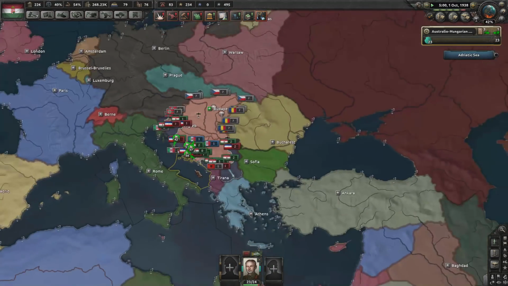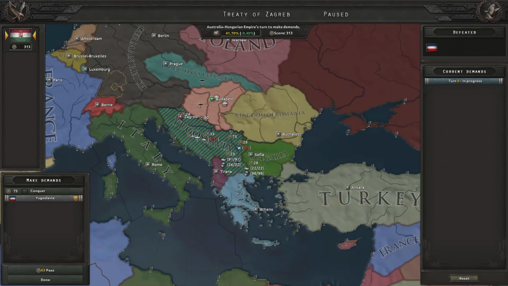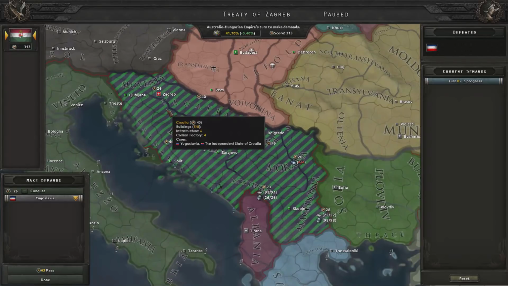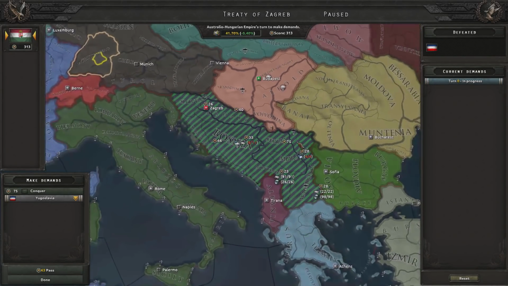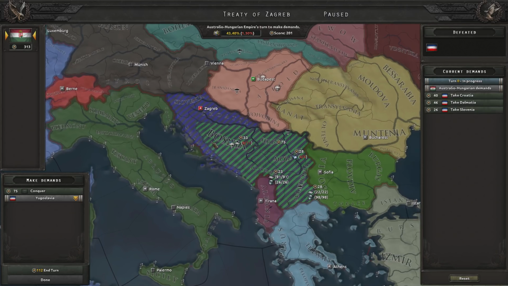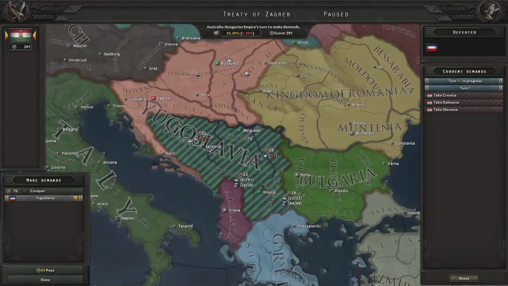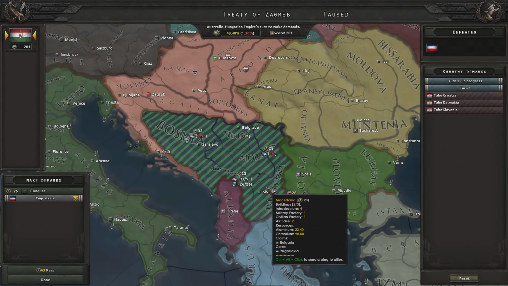I expect nothing else than full annexation of Yugoslavia. Full annexation. Yeah, that was swift. Alright, now first let's take the historical land. Historical land was this of Hungary. Well, they have quite a good amount of resources actually.